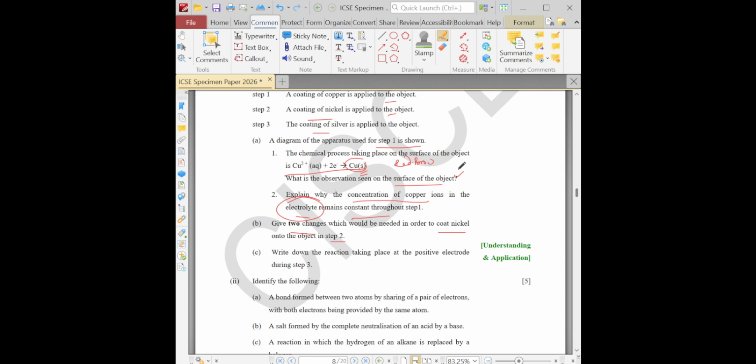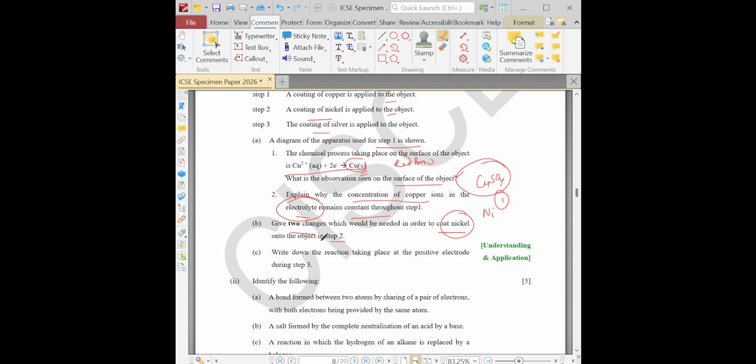So in the first step, that is copper. The second step has got nickel. Now what we have to do is, there is already deposition of copper. Okay, so now it has to be coated with nickel. Now in order to get coated with nickel, first we have to remove the electrolyte. So here the electrolyte is copper sulfate, so we are going to replace this with an electrolyte containing nickel ions, right. So this is the first thing. The second thing is, what will happen? There will be deposition of copper metal on the cathode, right.